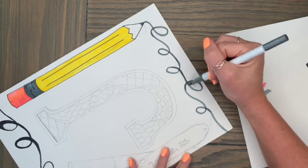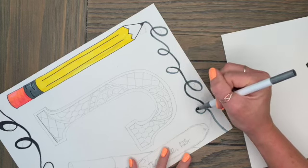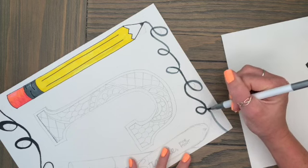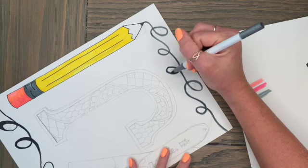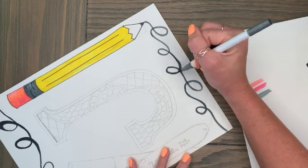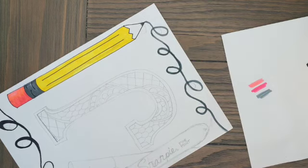So again, wherever I saw there was an area where I kind of stopped and the marker became more saturated, I'm going over those areas to make a nice, clean, uniform color. So even though you're using simple markers, you can still repeat steps, go over areas, and really focus on the craftsmanship.